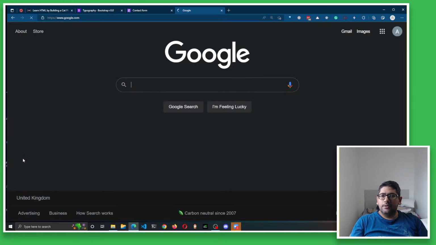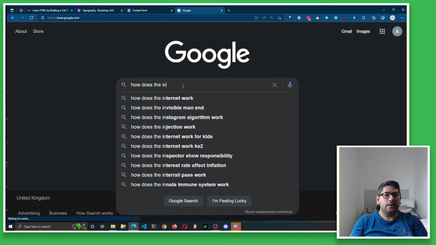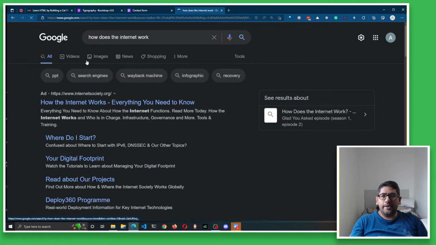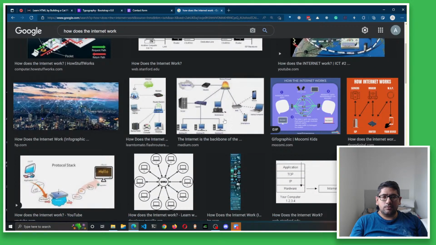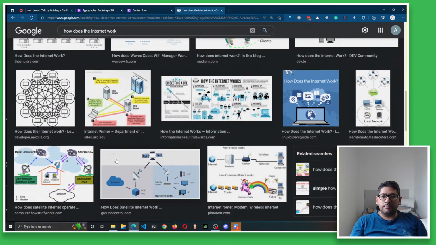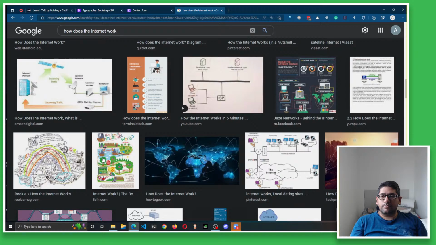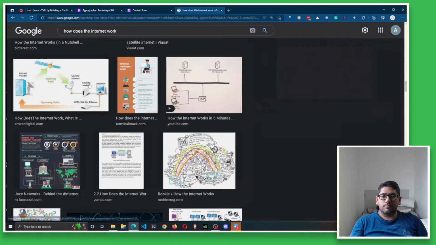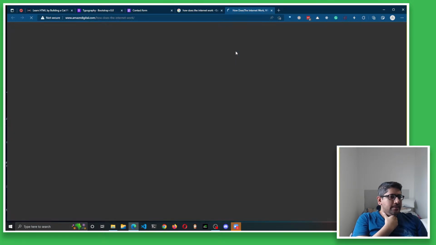So if we go to how does the internet work, we'll search for an image. Let's take something that looks a little simple. You have a phone, and on the phone you type a website name.